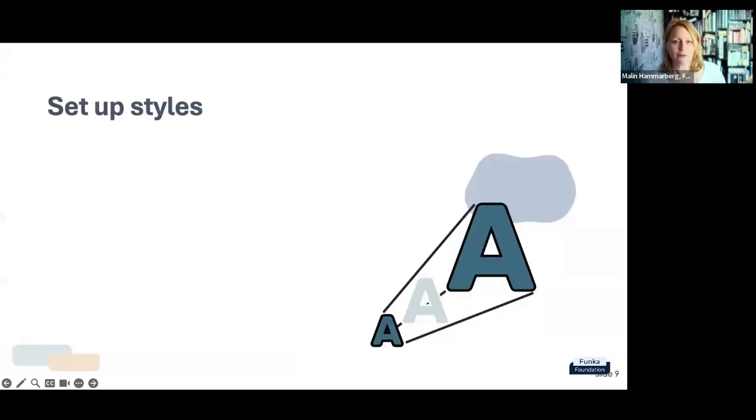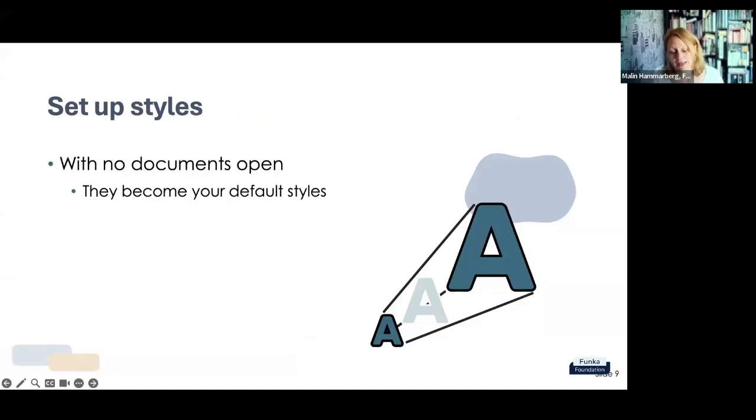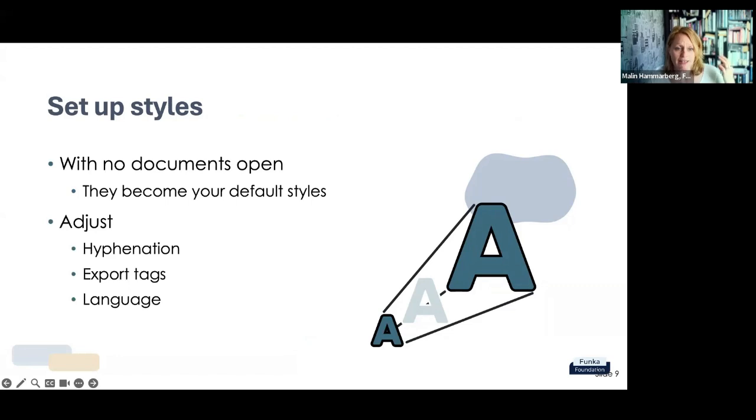So how to set up styles? When you have no document open, if you set up styles with no document open, they become your default style. So then you have those in the background and they will always be there when you open a new document. If you have a document open, they will only be for that document alone.